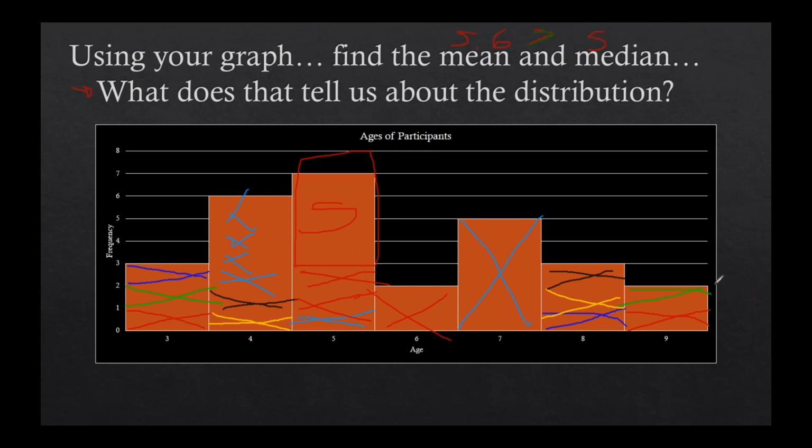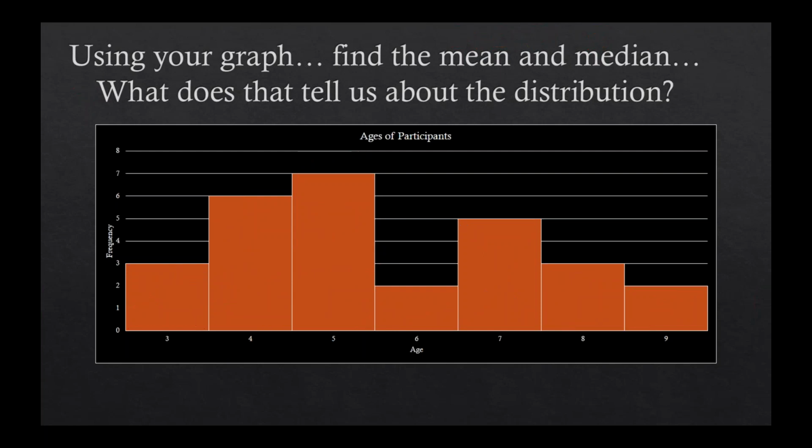And if you just look at your graphic, let me get rid of these drawings. The tallest bar is here. Okay, well, if I go to the left, there's only 2 bars to the left. But if I go to the right, there's 1, 2, 3, 4. So there's more bars to the right, so that also tells me it's skewed right. So our mathematics, the mean and the median, and the pictorial representation both agree that this would be skewed right. There's section 13 in a nutshell. Any questions about bar graphs or histograms?